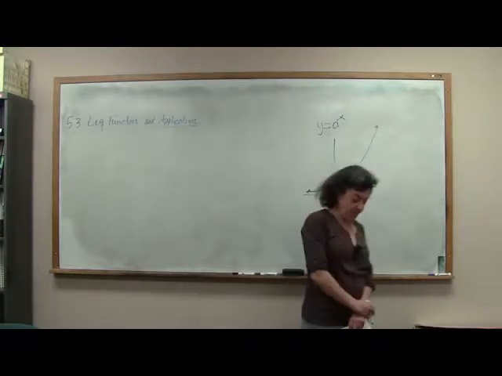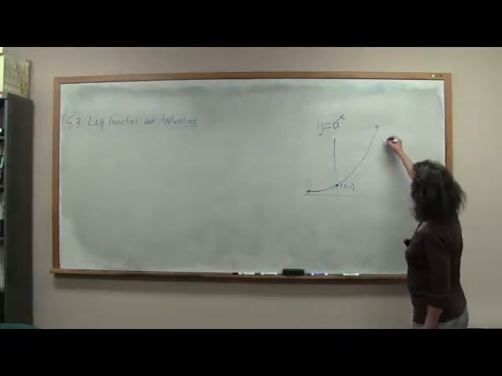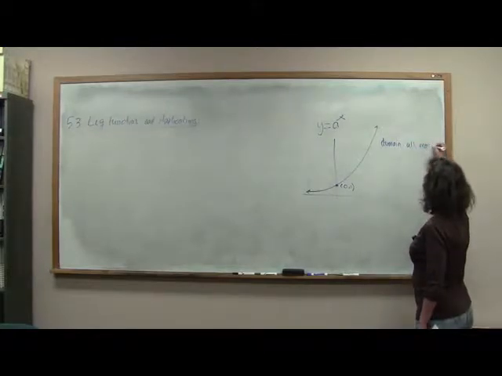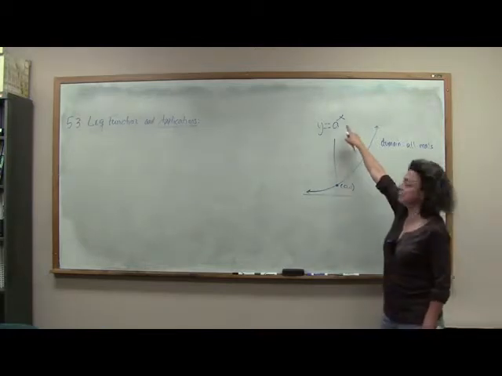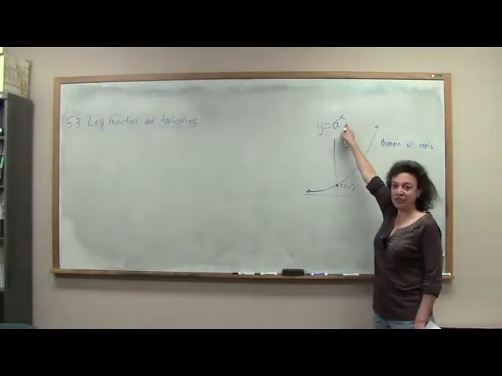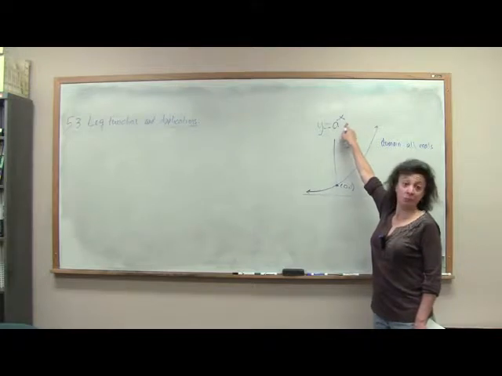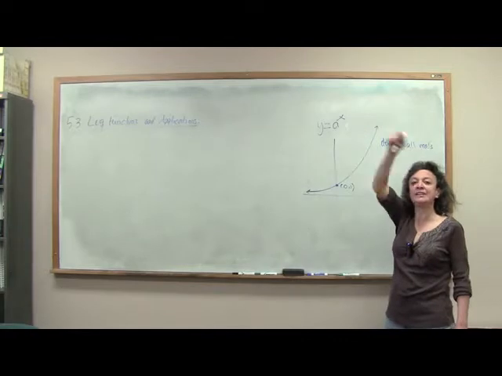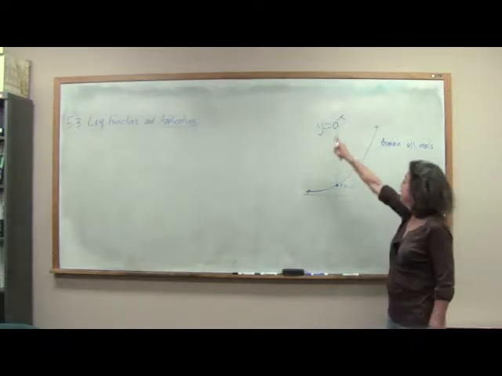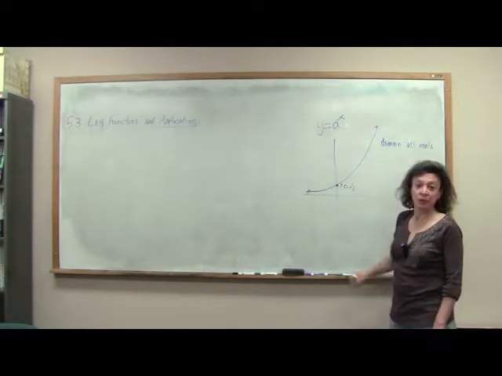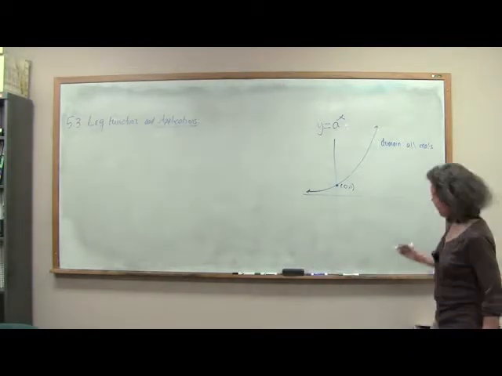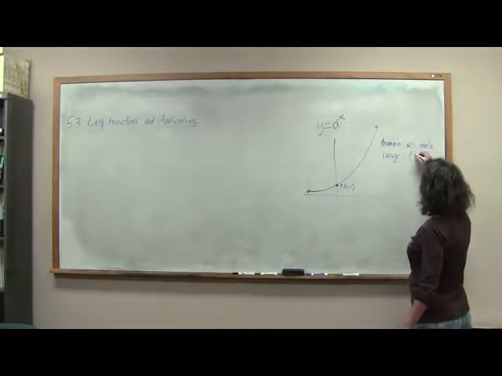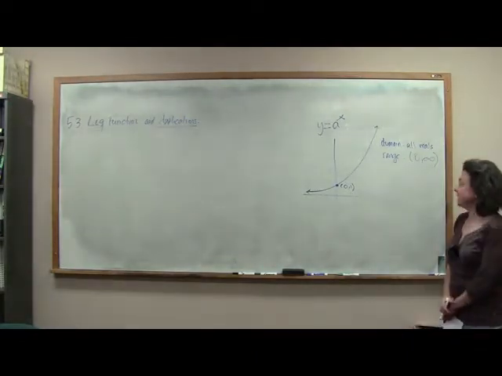Now, what are some properties of our exponential function? We saw that our domain was all reals. Remember, your domain is the values you plug in for x. There's no limitation as to what we can plug in for x. We can plug in positive numbers, we can plug in negative numbers. Remember, if you plug in a negative, it just moves it to the denominator. And additionally, we can plug in 0. So we have no restrictions on our domain. Our range, we can read from this graph, goes from 0 to infinity.